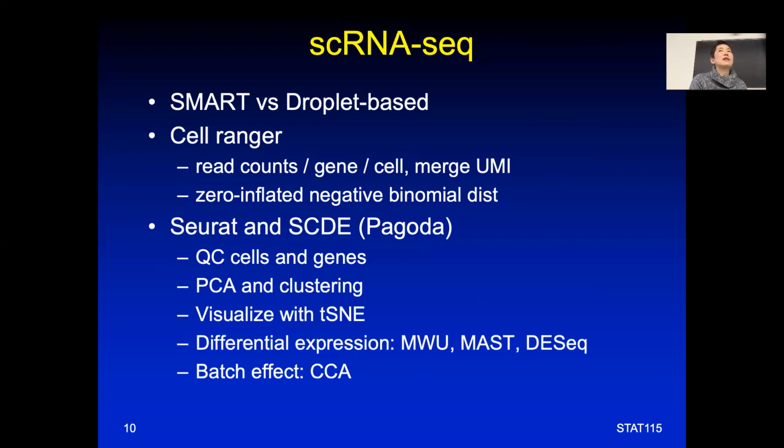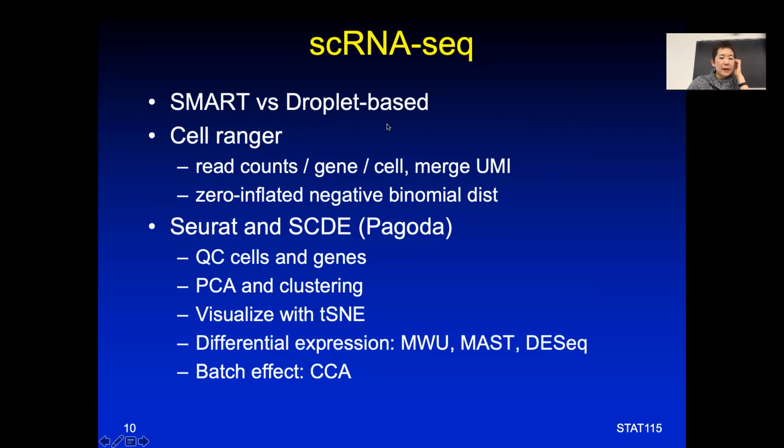Smart-seq is for when you have very few cells, like a 1-cell to 2-cell embryo, or whatever, a 20-cell embryo, where you really have to put them into single cells. I think that's something you use. But if you really have a piece of tissue, like a tumor or liver or blood, your droplet-based approach is much easier to process, because right now with Smart-seq, you still have to buy the kit and really do it 1 cell at a time. It is more expensive. It does give you better readout.